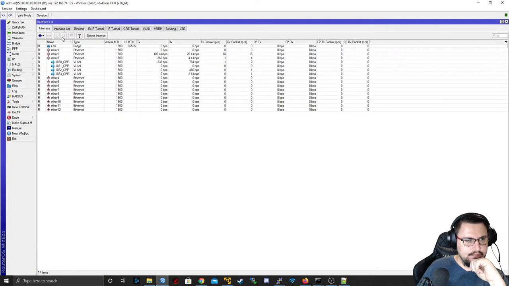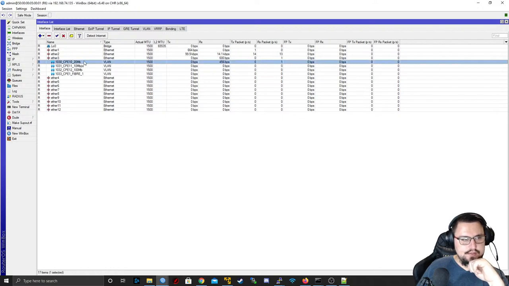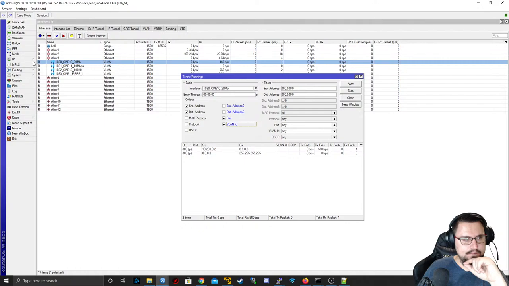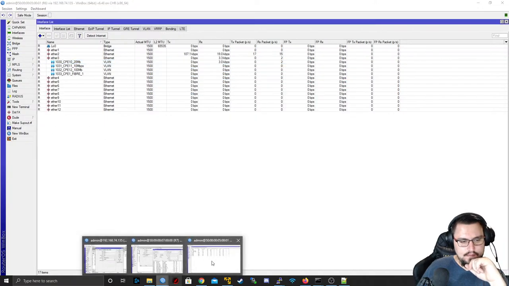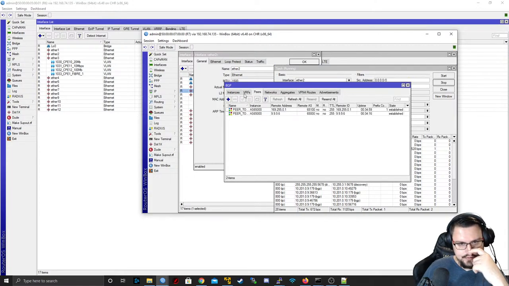So on router 6, there's CPE10. Let's just torch this interface, see if we can pick up those packets. I can see the packets. So it is trying to get to 8.8.8.8. I just want to see on router 7, do I still have a BGP network for 8.8.8.8? No, I don't. Okay, so that should all be fine, actually.